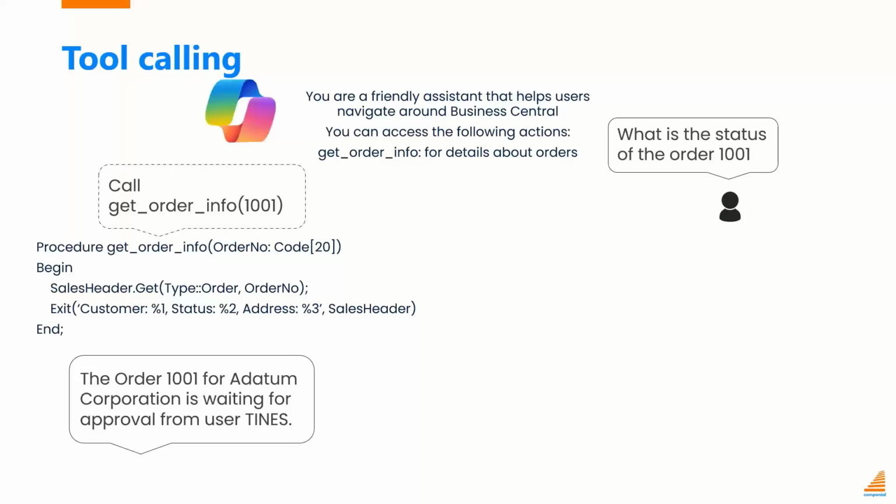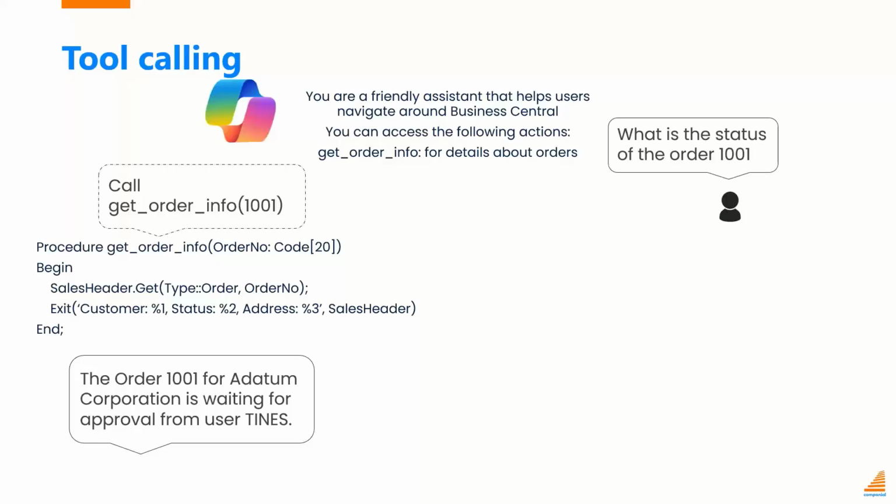Okay. Why is tool calling so important for prompt engineers? Well, it's because it allows us to move away from just use cases where an AI could extract data out of text or generate text for emails, for example. With tool calling, we can now use large language models to retrieve the data out of the system or modify the data within the system. And that makes a big difference between just extracting and generating text.